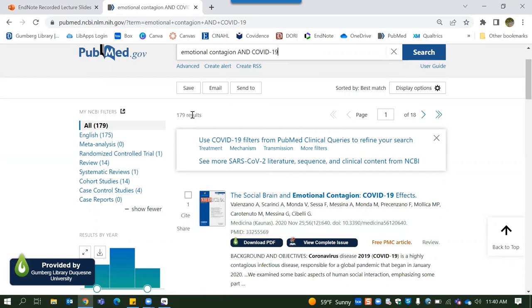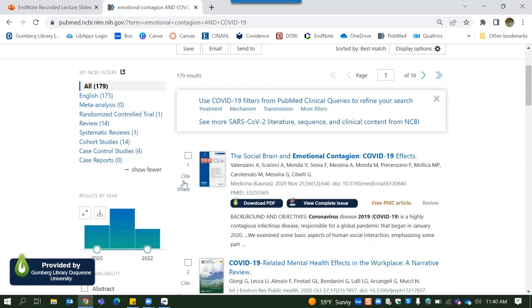A good rule of thumb is when you come across an article that you could see yourself needing or finding useful for your project, just export it to EndNote. That way, you will have it available at your disposal when you want to refer back to it. Otherwise, you'll have to go on a wild goose chase for that article to find it again, which can always be a little bit difficult.